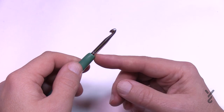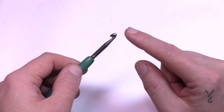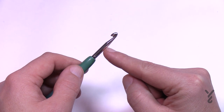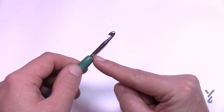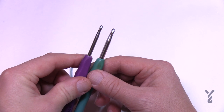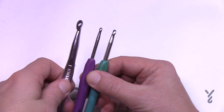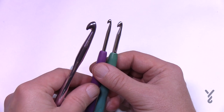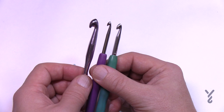This is the anatomy of the hook. We have the head of the hook right here and then the inside here is called the throat. And then we have the shaft right here. It's the shaft that determines the size of your stitches. So when you look at different crochet hooks, you will see different sizes of shafts. So that's what changes in this. So the thicker the yarn that you have, generally speaking, the thicker the shaft. And so usually the hook kind of follows in line. This is called a molded crochet hook. You can see that the head of the hook is molded.